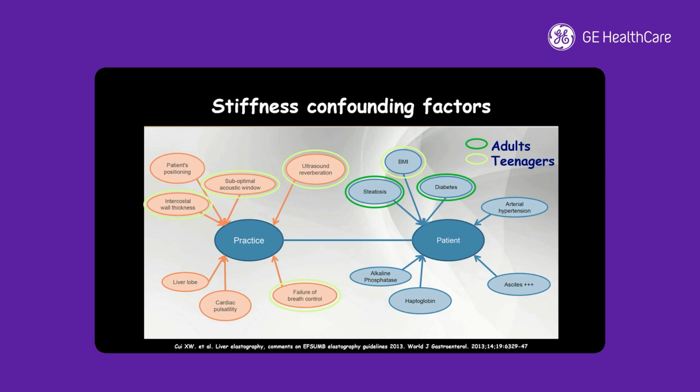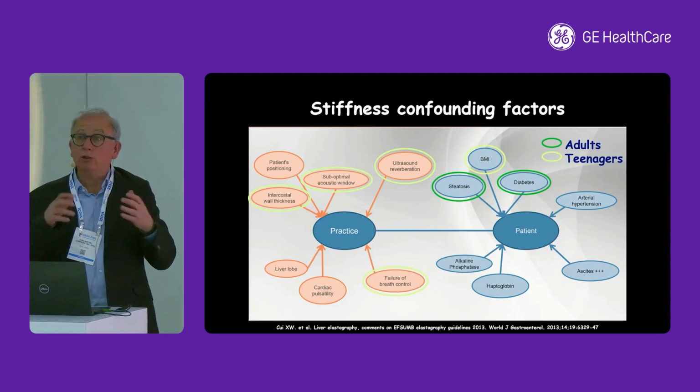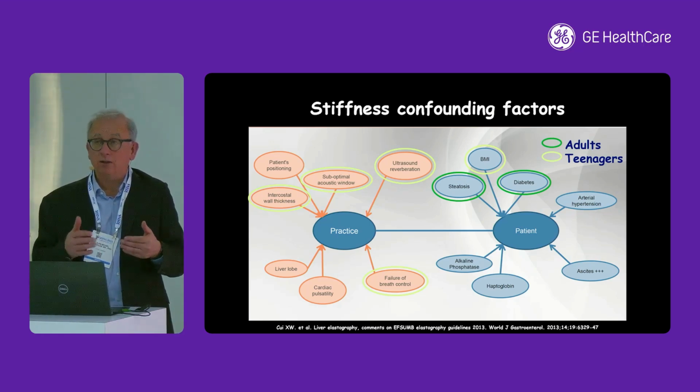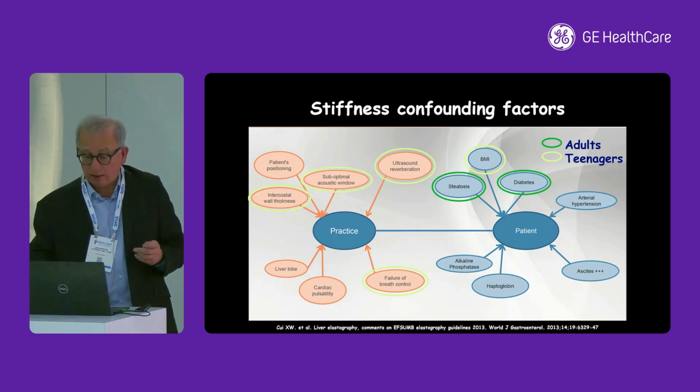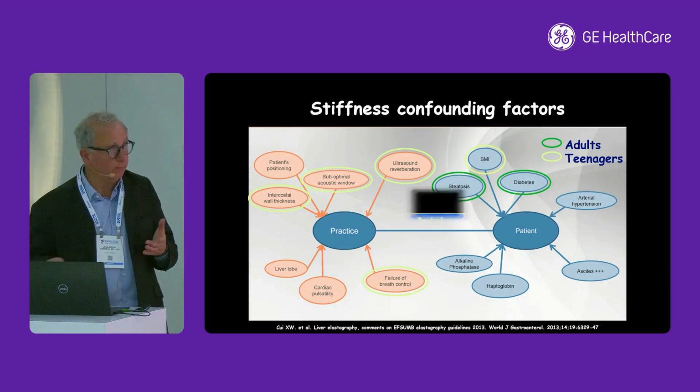ultrasound reverberation, suboptimal acoustic windows, the intercostal wall thickness, and the good position of the probe in the intercostal wall. And the key question that we always underestimate is the breath control. The movement is our enemy, whatever the sequence we're using for both UGAP or shear wave measurement. And we don't see the movement, because at the moment you get the acquisition, the machine is frozen, and you don't see continuously the movement. So that's why I will show you some tricks to avoid that effect.